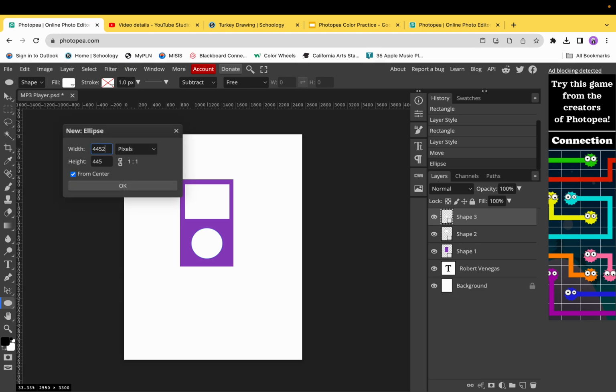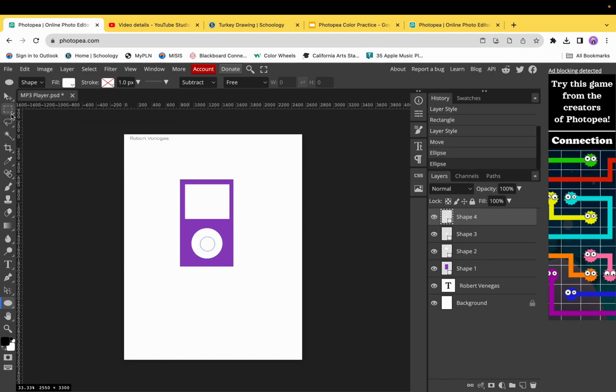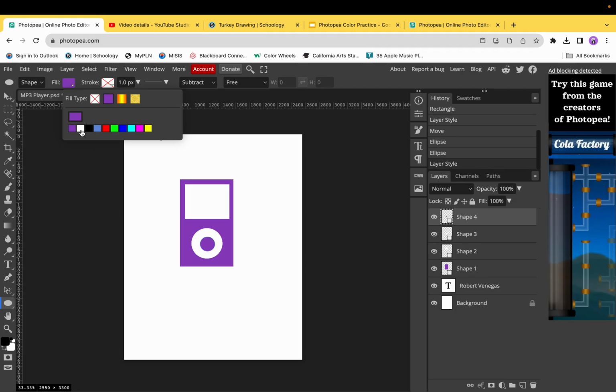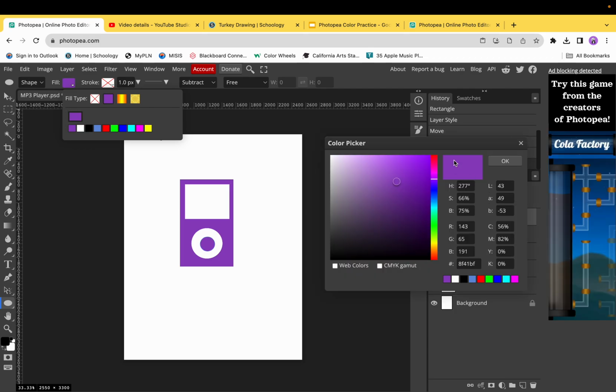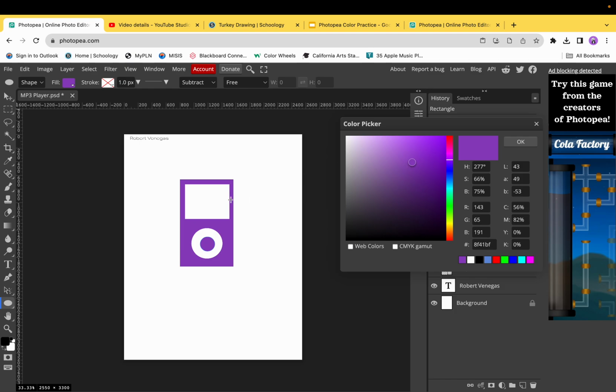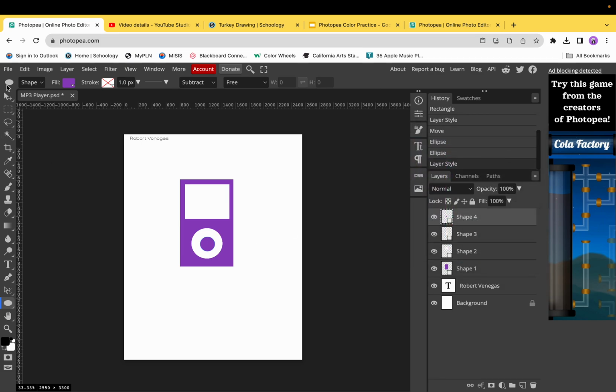The second one's going to be 210 by 210. So let me clear this one out. 210 by 210. This one you're going to go ahead and change the color again. Let's select that purple. In case that you don't see the first color there, you could go ahead and move your cursor right over the color that you want. So I move the cursor here. That's the purple it's telling me that I have chosen before. Hit OK. Move that into place.